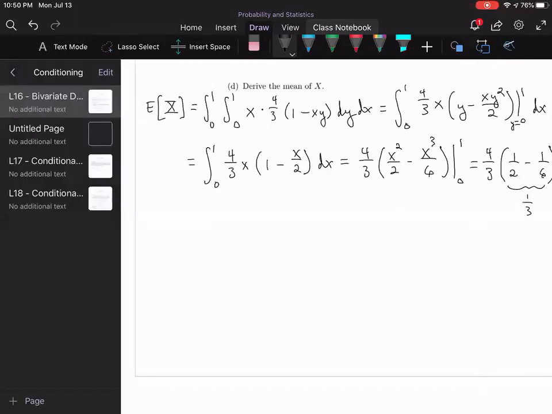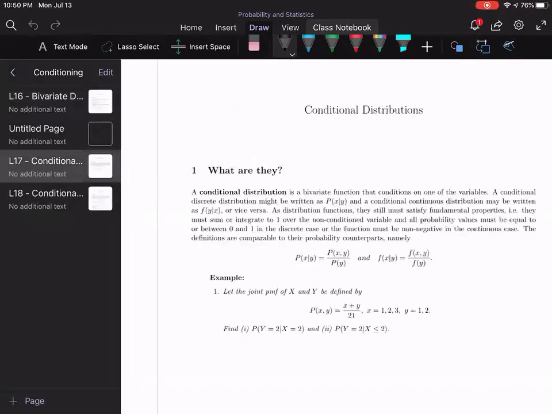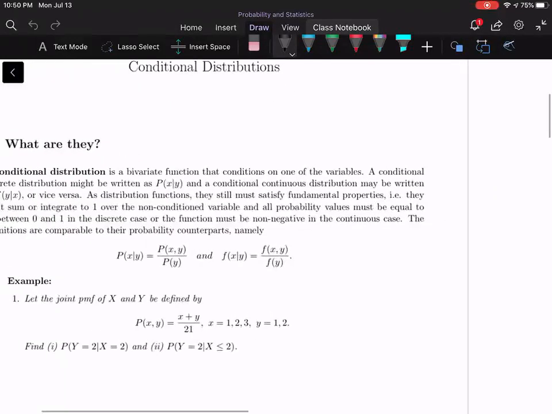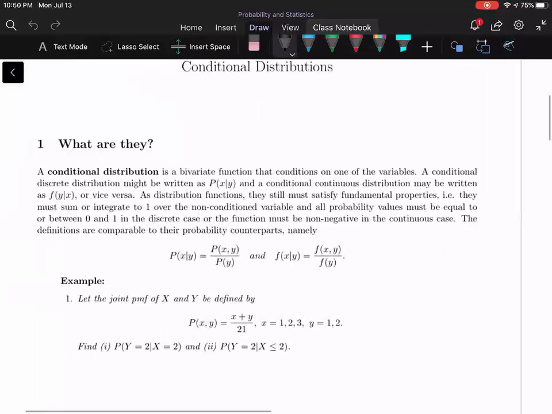So that brings us to conditional distributions. Now, from this point on, I'm tackling discrete and continuous simultaneously, just as you saw in the last handout. And so here you have seen conditional probability before. Conditional distribution is going to feel kind of similar in notation.